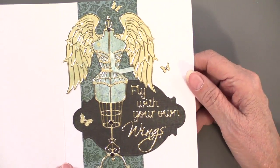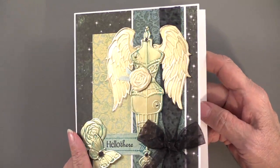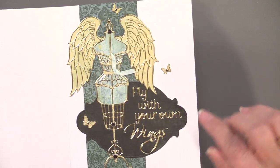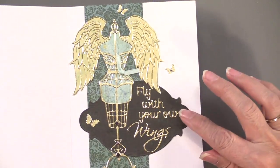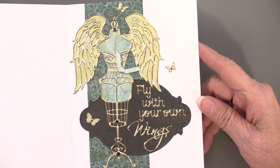I love the look of having one version of it here and a different version of it on the front. They slightly shift in their orientation, and then a great big one of the labels that are die cut on the bottom. So just beautiful.